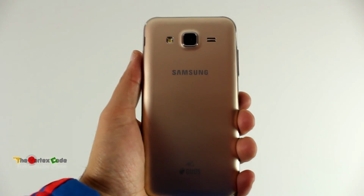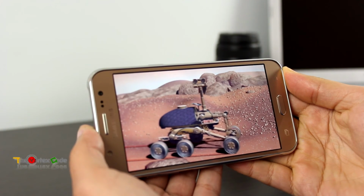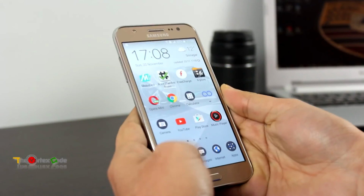So if you are an Android enthusiast, a Samsung loyal customer and are short on budget, you are pretty good to go. This phone might disappoint you sometimes in some ways. I think it's still going to be a good budget phone in the market.